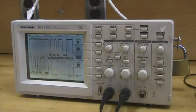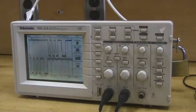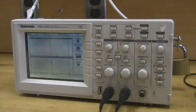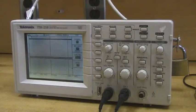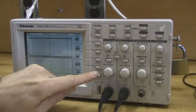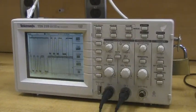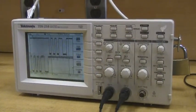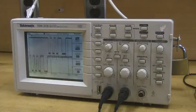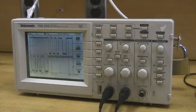This gives us an opportunity to look at cursors. Right now, if I stop typing keys, you'll notice that signal goes away. There are times when you really want to examine things in detail. So I'm going to go over to the trigger menu and instead of auto trigger, let's go to a single trigger. Now if I type one letter on the keyboard, we'll see the trigger happen and it'll freeze that image for me, allowing me to think about it and look at it in more detail.